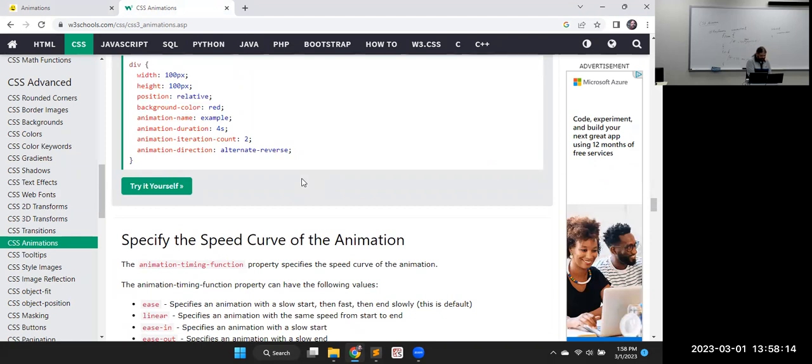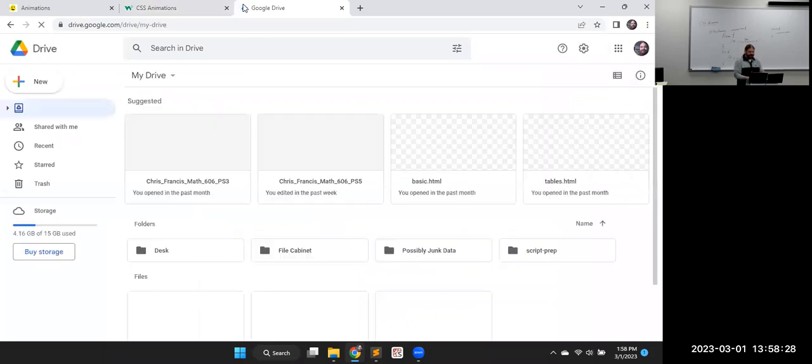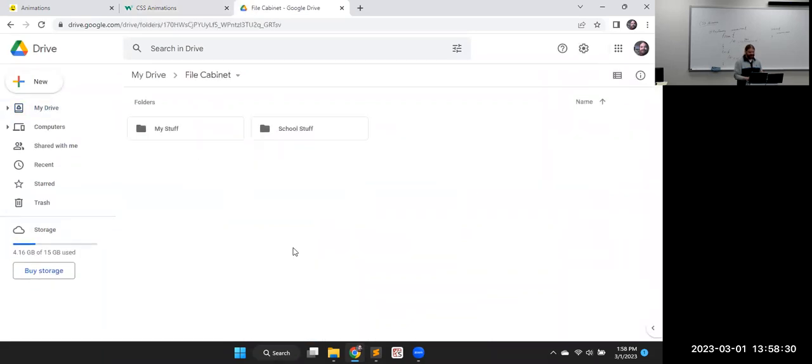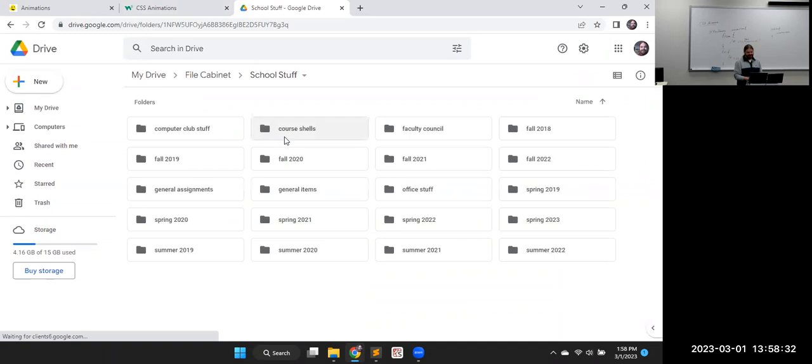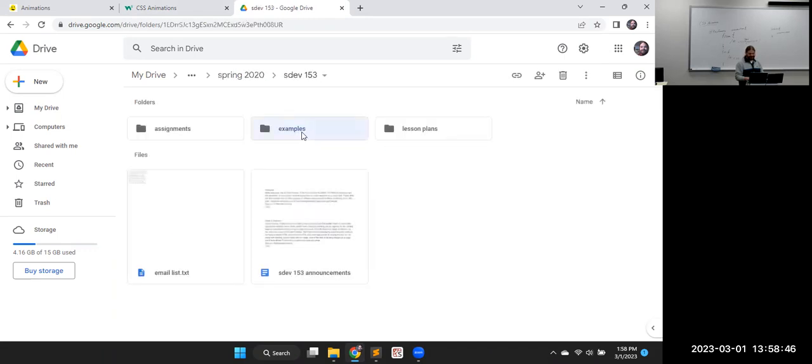Oh, in the example I'm looking at, I use variables in all of them. We saw CSS variables, so let me pull that up here and show you the example. Apparently, from all the times I've taught this class, there's only been one time that I actually saved the class examples. They get hosted on a server somewhere, but then that site goes away and I don't seem to get them backed up. But in spring 2020, I did back up the examples, so I do have a previous one to look at.